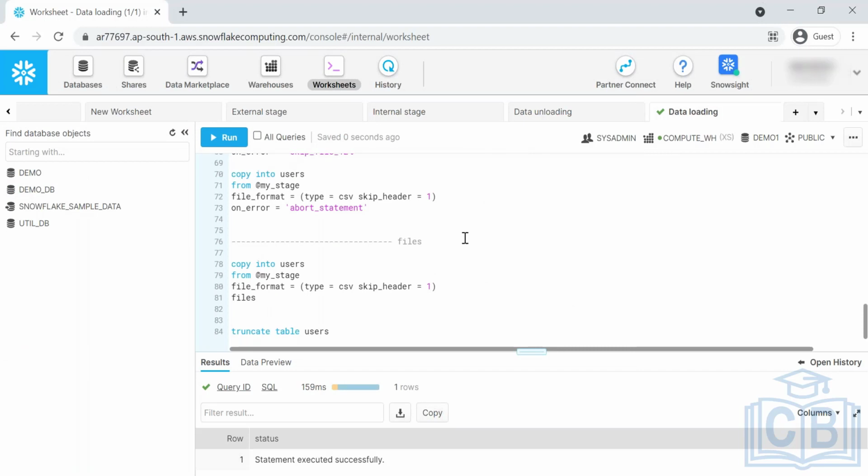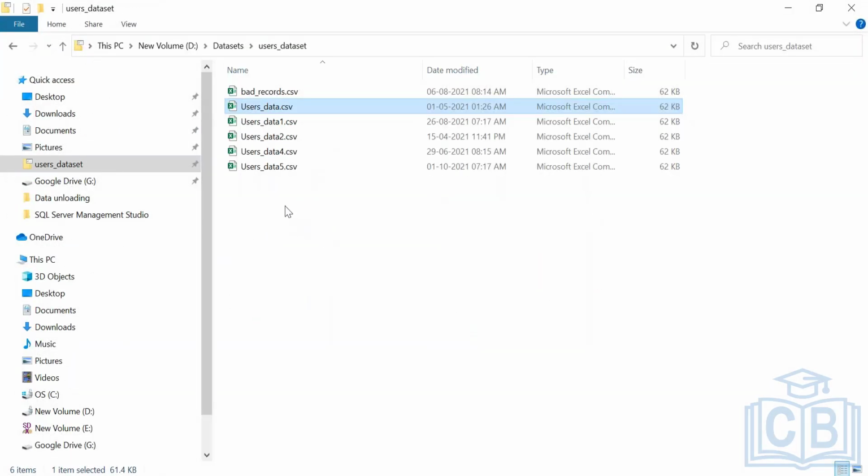Again, in the external stage in AWS S3, you have the same number of files. In that case, you want to load data from only one file. How to load data? Because if I run the copy command now, it is copying the data from all the files, right?